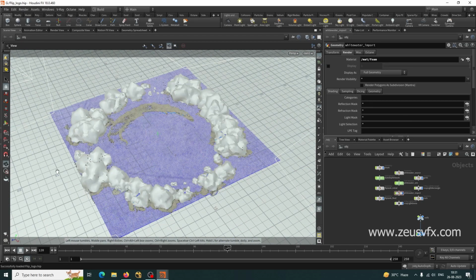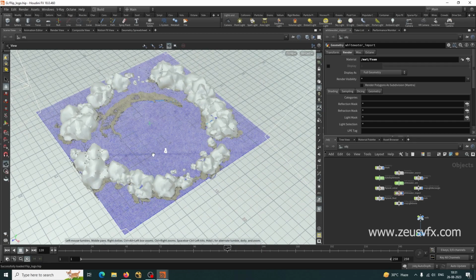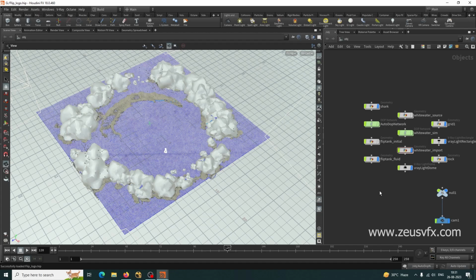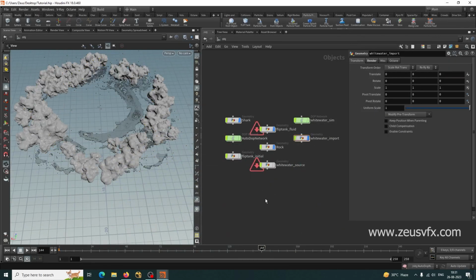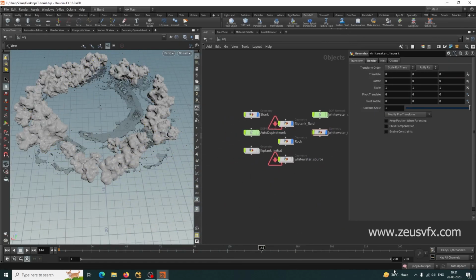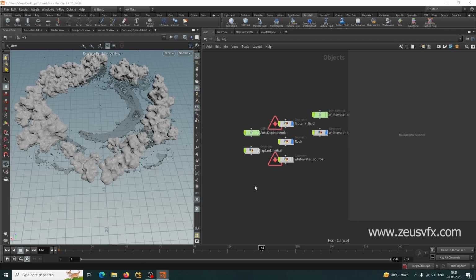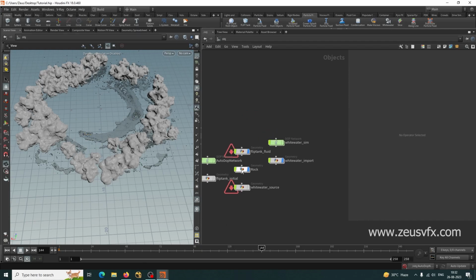You can see here we have exactly the same thing. To copy this, I'm going to use the shark node and our rock node. Take this and download this and rock.